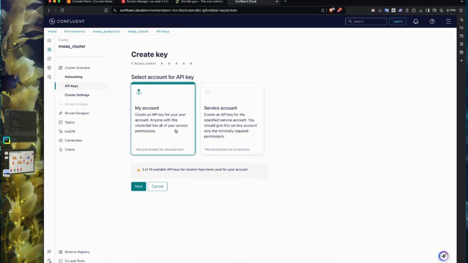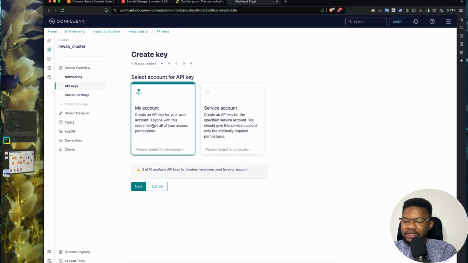But in my case, no need to get things too complicated. We just stick to my account key, so that should work just fine for me. So as it is, I just click on next, then it gives me an access key and a secret key to continue. Don't worry, I'm exposing this because I'm going to be deleting this afterwards. So the entire cluster is going down once this video is recorded. All right, so you can download and continue to keep a copy of this secret in your local system, but we're not going to be doing that.